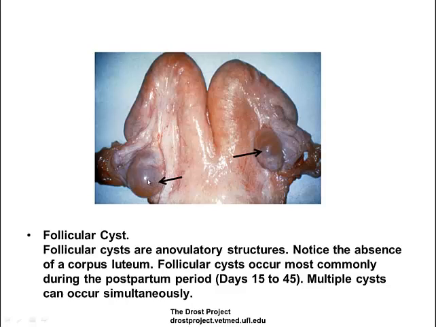They're most common in the early postpartum period when the cows are experiencing the most severe negative energy balance following calving. More than one cyst can occur on a cow's ovaries at the same time, either two on one ovary, or a number on one ovary, or one on one and one on another, or multiple on both ovaries. But sometimes you only get one cyst.